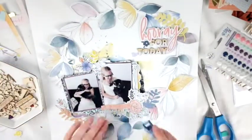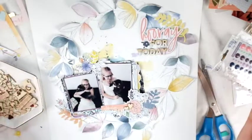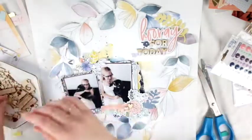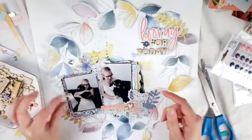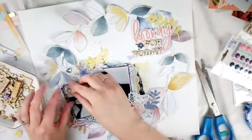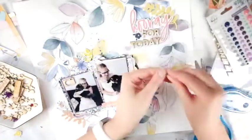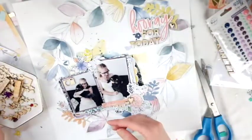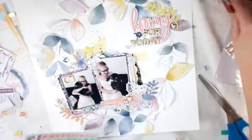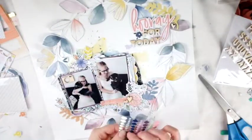This is my little tray of wood veneer. The alphas that I got in this kit were, as you can see, wood and dipped in white. And so I wanted to add a little bit more wood into this layout. And I really, really like how that came out with the title. I feel like it brought everything together. And then adding the other wood veneer pieces, it really just completed the layout. And I was like, okay, this feels right.